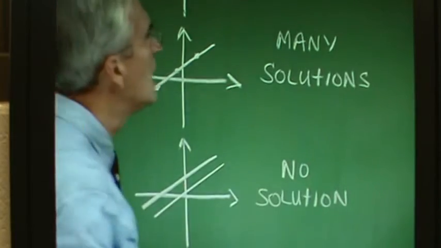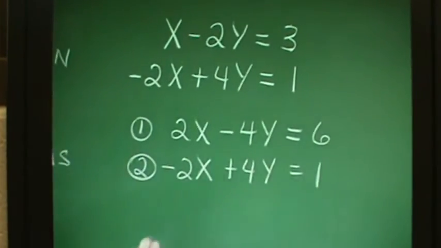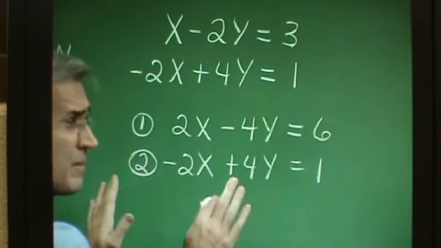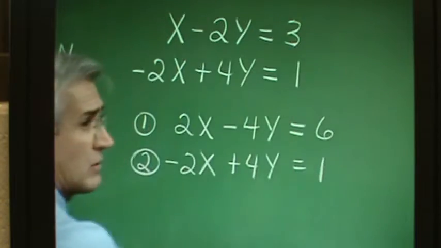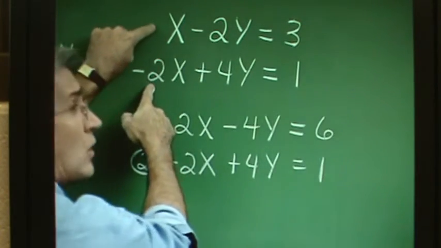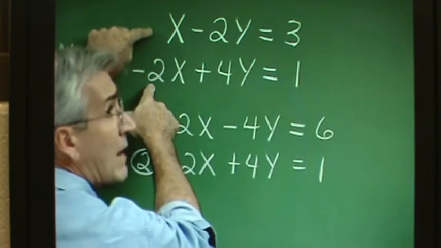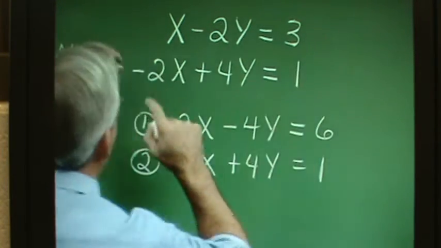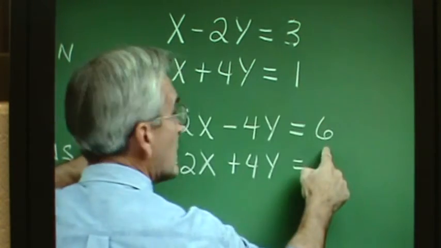Let's have a look. In this system of equations, if I were trying to solve by, well, let's say elimination, then I would be creating a situation where the coefficients are the same except for sign. I look immediately at the two equations and I see, oh, I can attack the coefficients of x rather easily. I'll just multiply equation 1 by 2. So multiplying here by 2, I get 2x and then minus 4y and then 6, you see.